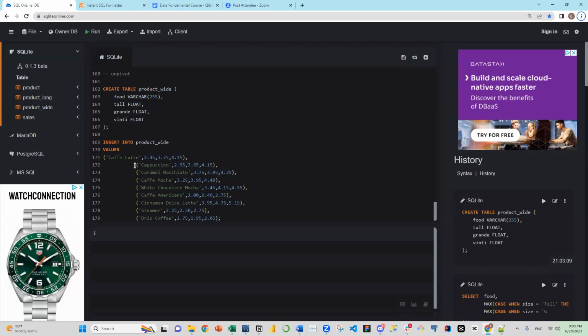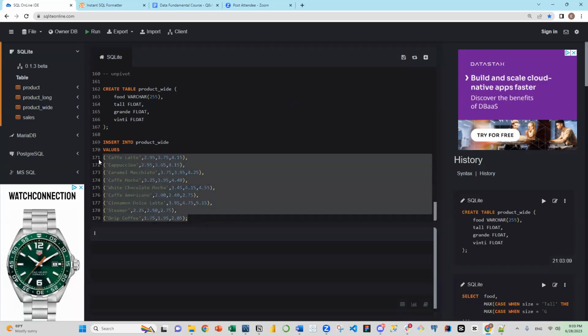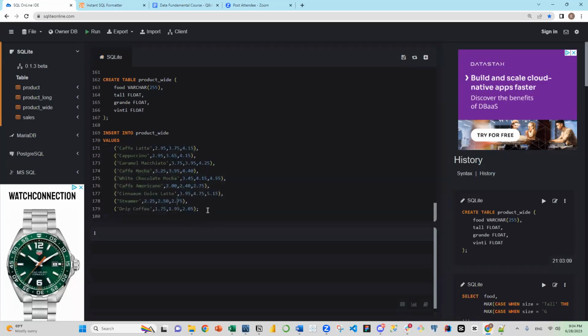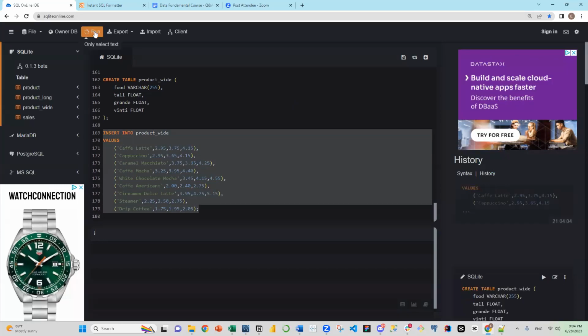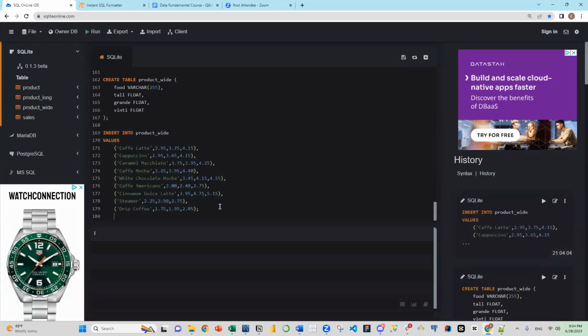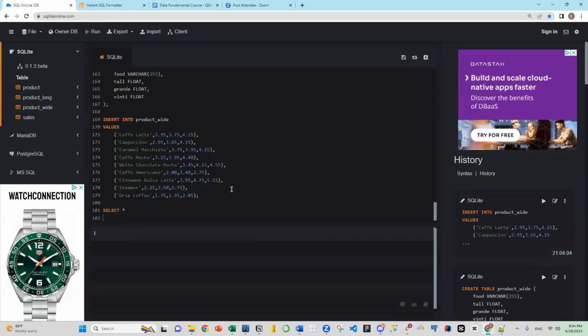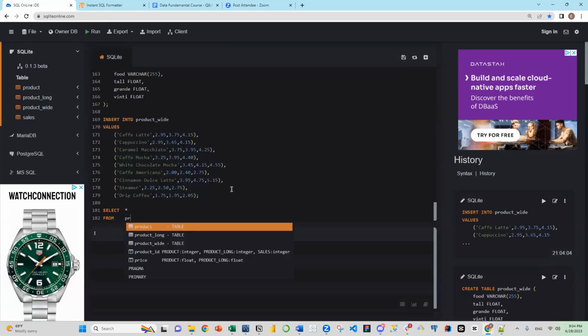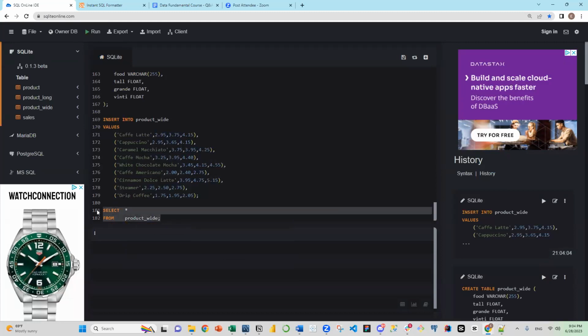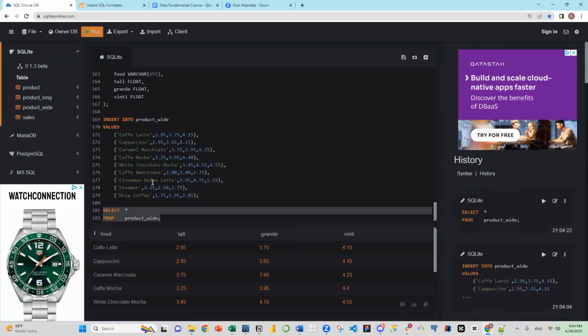Can we do this? Yeah. Okay. Let's indent. Okay, so this works. Let's do a select star from product_wide. Okay, so it's working. All right.